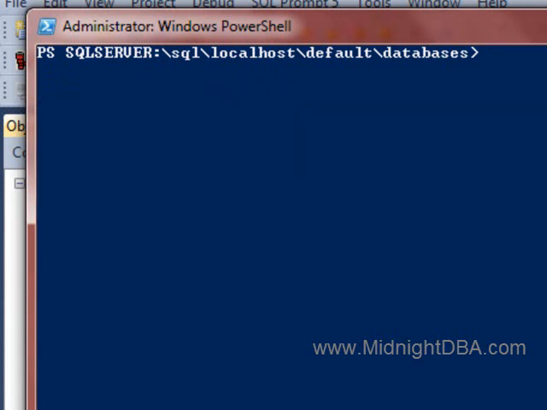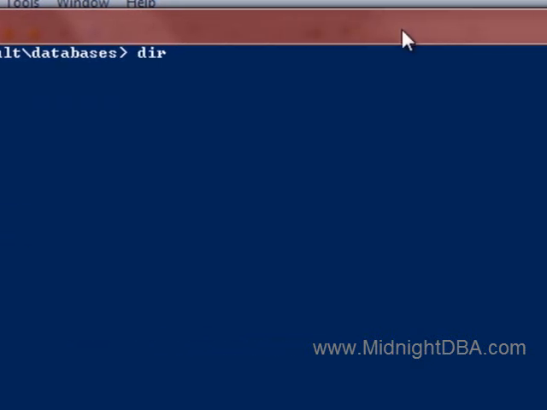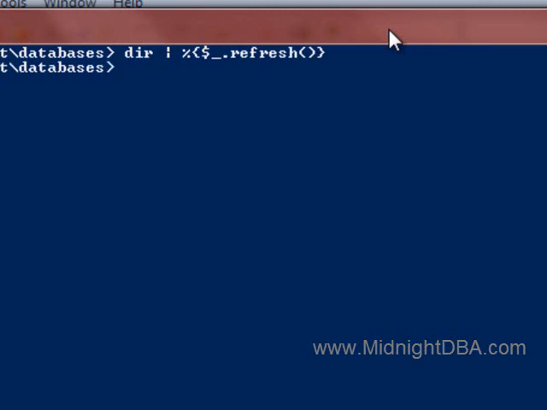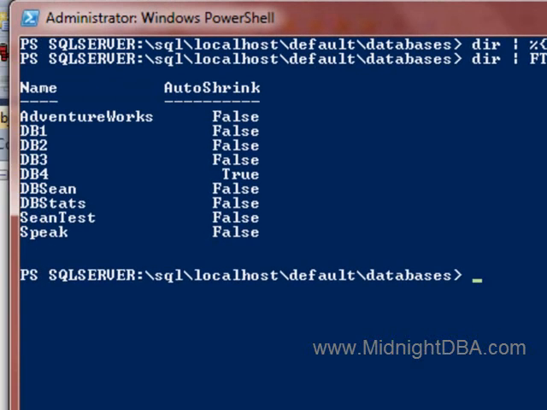So let's do a quick clear screen. The easiest way to do that: directory, pipe it to a foreach, and call the refresh method on each one of these. There we go. Let's go back up. Where are we? Right there. And there we go. Now we have DB4 set to true for AutoShrink.